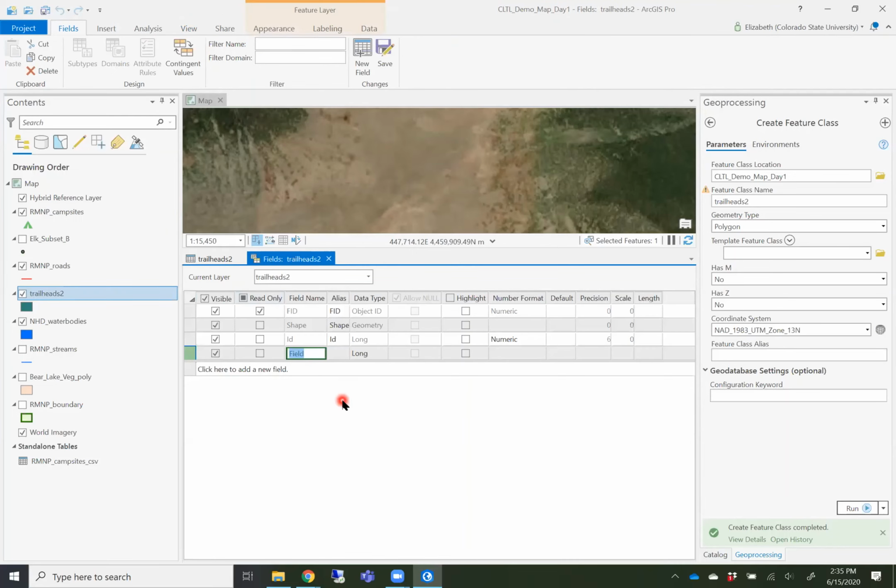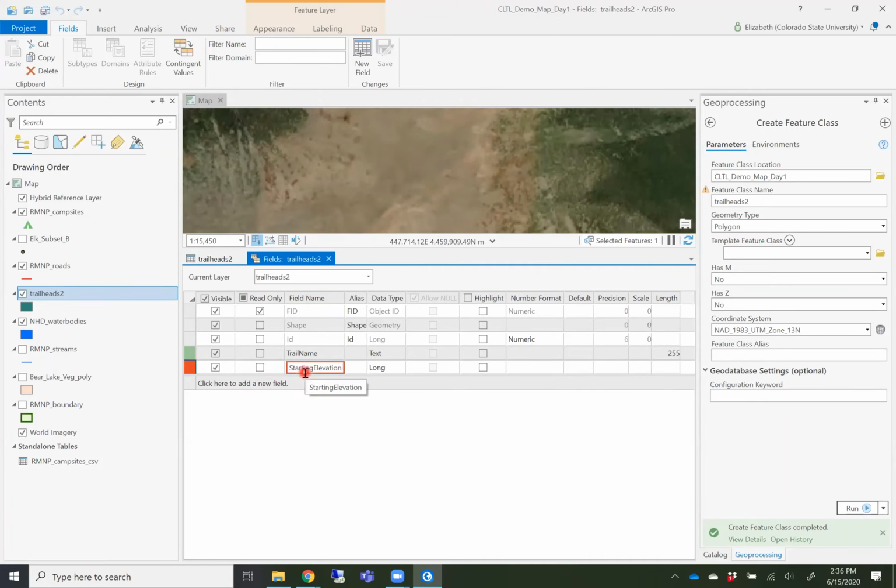And then it's going to be the same thing. So if you know what type of information you want to be in the table, you have to give the field a name and a type. So we can use the same ones that we had before. So it was trail name, which was text. So I'm just clicking in the little cell trail name and then drop down list to get to text. And then way on the right, if you know that you don't need that many characters, you can make the length shorter, but I'm not going to. And then if we wanted to do starting elevation, just click on the bottom and then click in the field name, type it in. And then again, drop down. I'm going to make it a short integer, so a whole number.